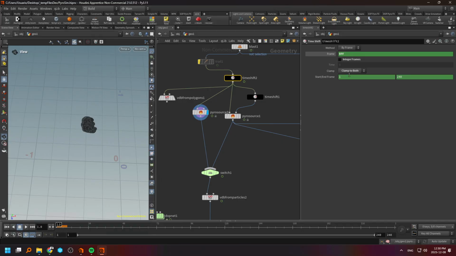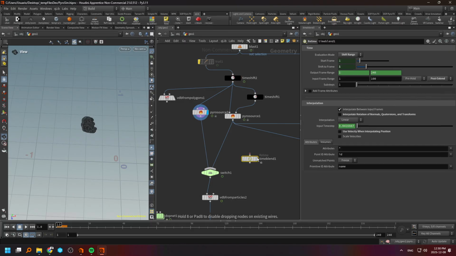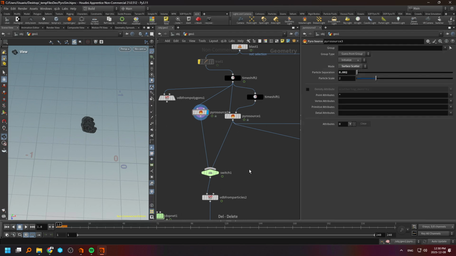If X is already there, you can simply clamp on both ends and use FF. And if not, I guess it's still called the time blend. Therefore, I guess this guy is a little bit more robust and is going to be the one responsible for the interpolation. So that's one thing, interpolation.